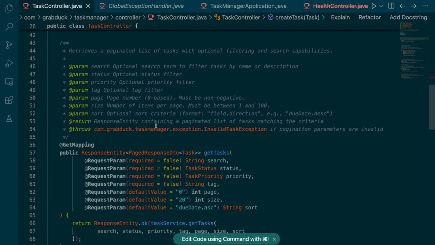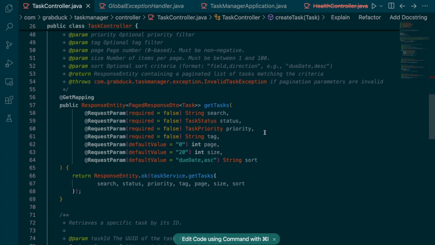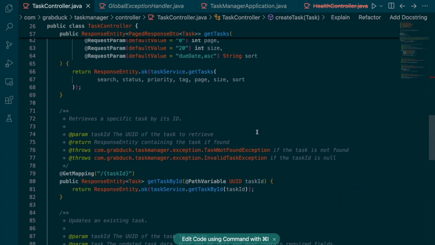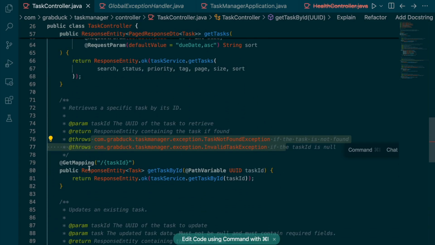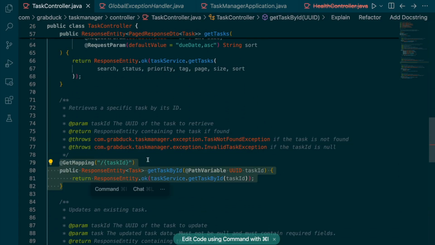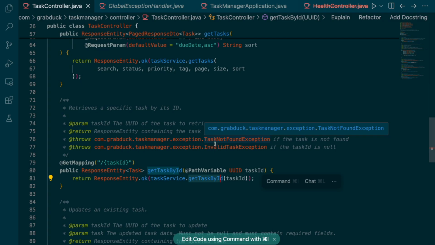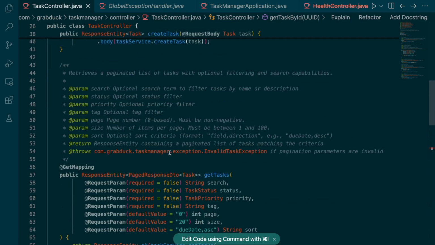All the parameters, throws, okay. And throws, that's interesting. It digs into the code, like the method itself doesn't throw anything, right? But it checked the getTaskById method and found that, okay, it can throw these two exceptions and added it here. Well, okay. All right, nice.